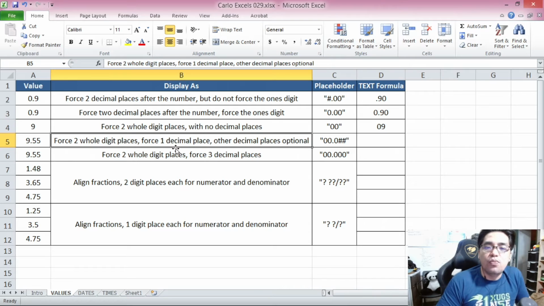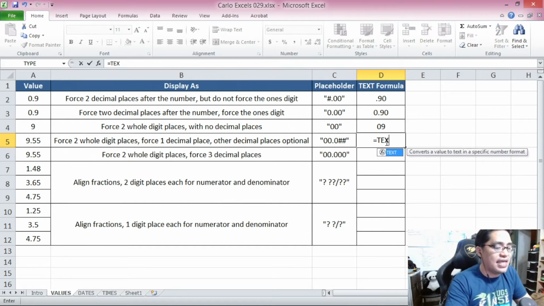Next, just like what's written here, we want to force 2 whole digits. We want to force at least 1 decimal place, and the other decimal places are optional. So this is the placeholder that we're going to use for that. You'll see here, we force 2 whole digit places, and then after that, force 1 decimal place, and then the other decimal places are optional.